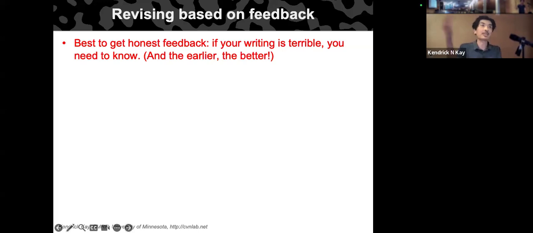There's different types of feedback. I will just riff a little. It's not just like change this word or delete this sentence. That's low-level feedback. There's also high-level feedback, which is very different, which is like, this entire paragraph makes no sense, or you didn't explain this concept. That structural level feedback is extremely valuable. You want your co-authors to tell you that it's terrible. And so if you're sensitive about that, I don't know, just develop thick skin.